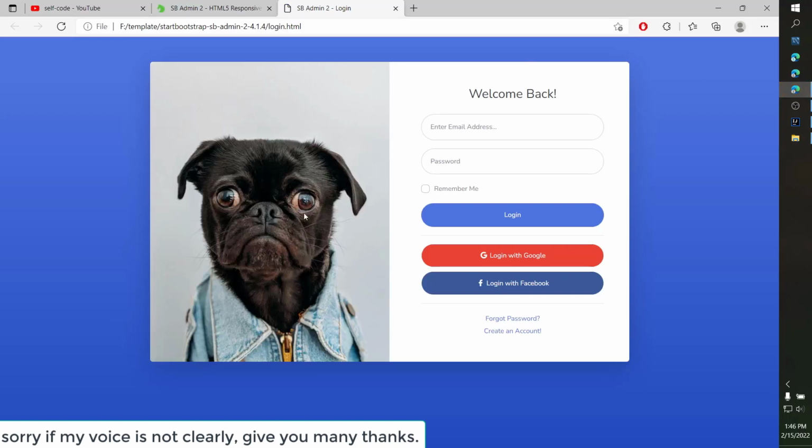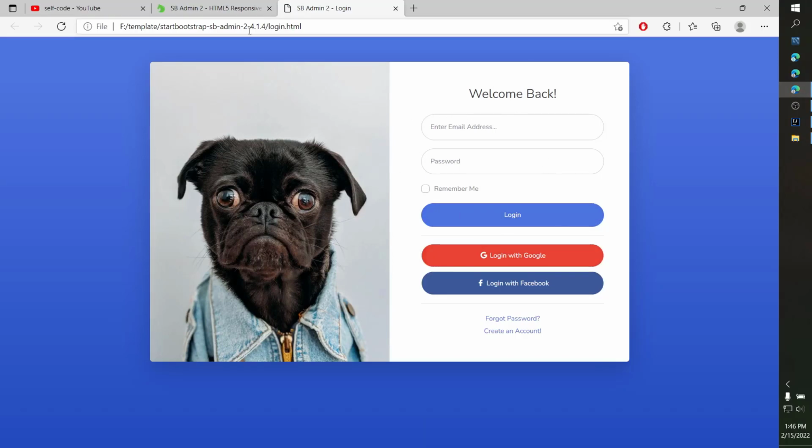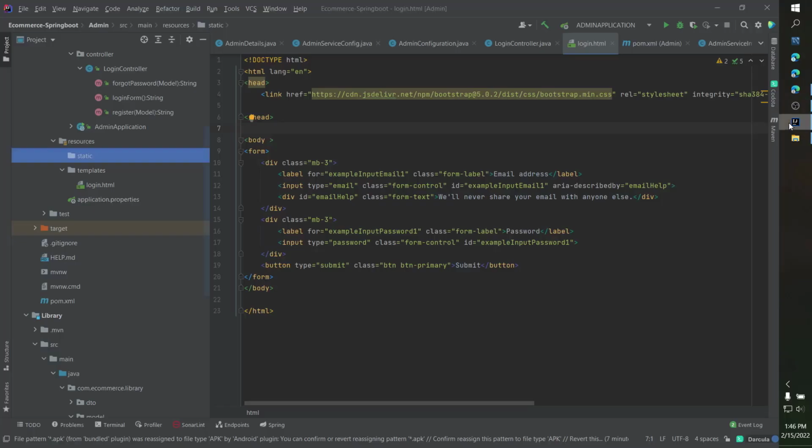I will customize the login page and use it as the login page of the Spring Boot project. So I will do it now.